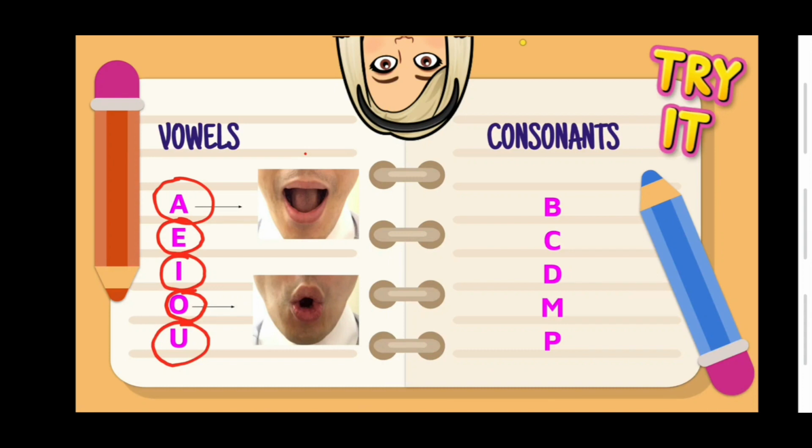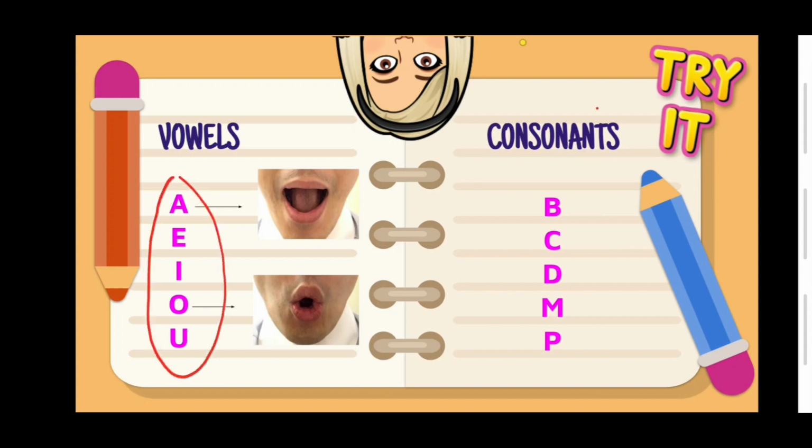How can we identify the vowels from the consonants, or what is the difference between vowels and consonants? Well, the first thing that we have to know is that there are only 5 vowels. And the second tip that I'm going to give you is that when we say the vowels, we don't close our mouth. I mean, vowels are pronounced by not closing your mouth. Just try it. For example, I put some pictures here. When you say A, you don't close your mouth to say A. Or for example, O, you don't close your mouth to say O, right? I want you to try it. And even in Spanish, I, O, we don't close our mouths to say these letters.